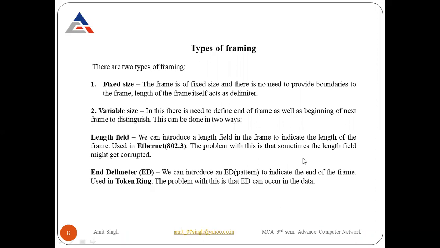Suppose I have a first frame. It consists of 27 bits. Then in the frame format of this particular frame, in the length field, we simply write 27. So the receiving side comes to know that the particular frame it is going to receive is of size 27 bits. Suppose the next frame is of 3 bits. So in the frame format, we simply write 3 in the length field. So this is the first way.